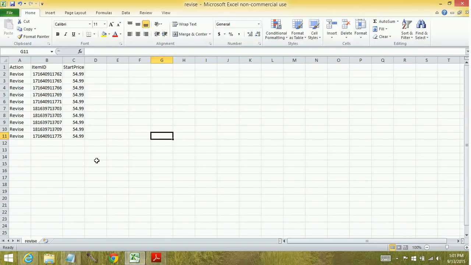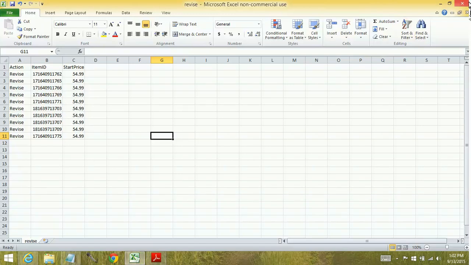Shipping, for example. If you change anything about shipping, you have to include everything about shipping. So you can't just change your shipping option from USPS First Class to USPS Media. You would have to include every single column related to shipping and fill it all out all over again. So just keep that in mind. Certain fields are dependent upon each other. Start price, however, is not dependent, not a problem.